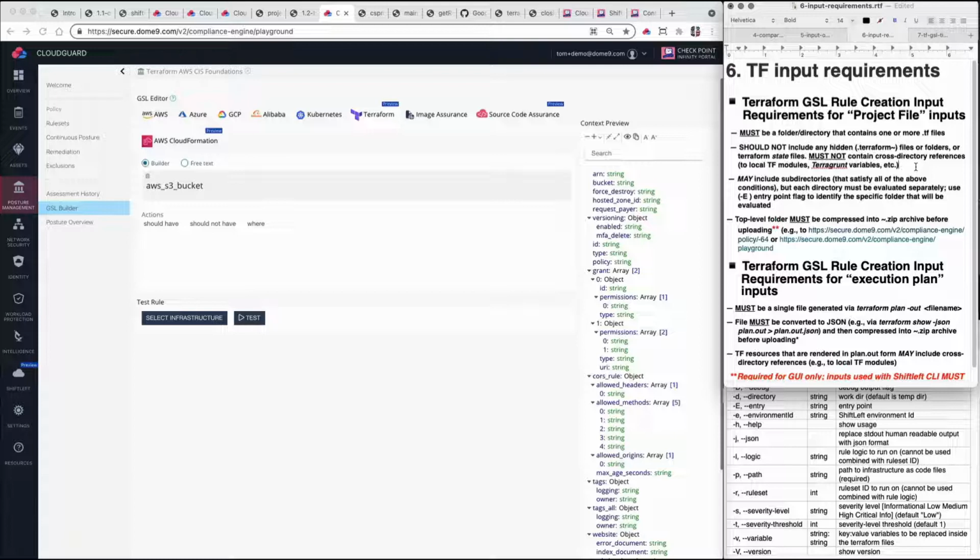That means the project file-based assessments will not support directories that include locally defined Terraform modules or that leverage Terragrunt or any other tool or mechanism that allows you to define variables in one place and apply and reference them elsewhere.